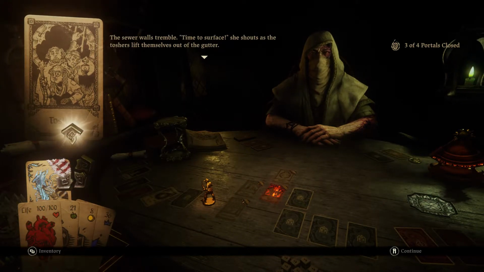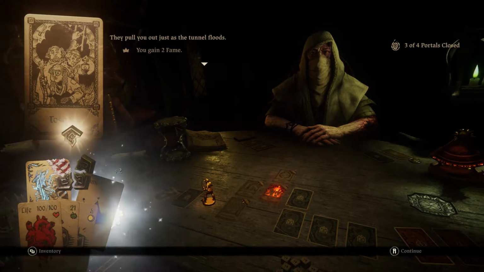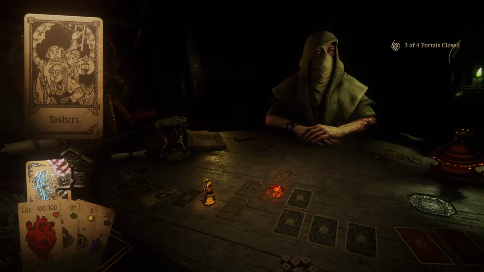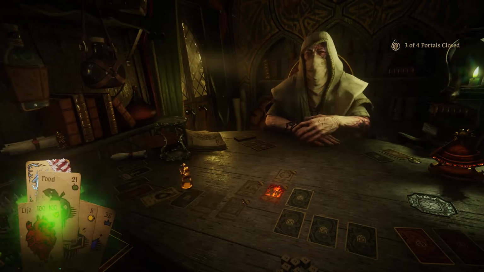The sewer walls tremble. Time to surface, she shouts as the Toshers lift themselves out of the gutter. You pull out just as the tunnel floods. And that's another fragment for us. Might actually see what those do by the end of the game.